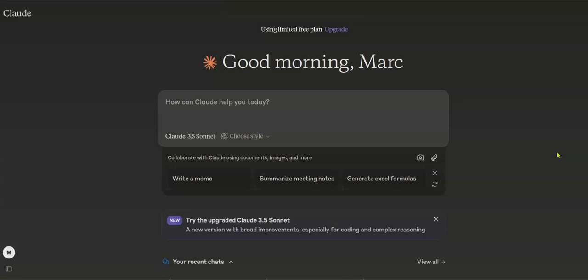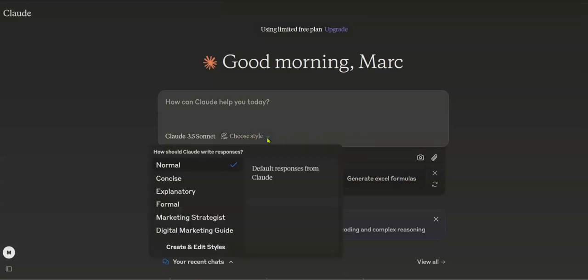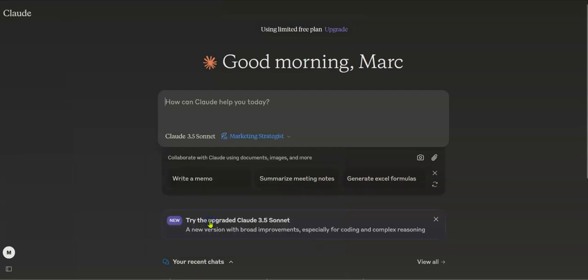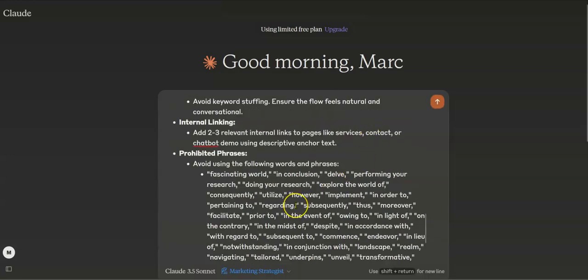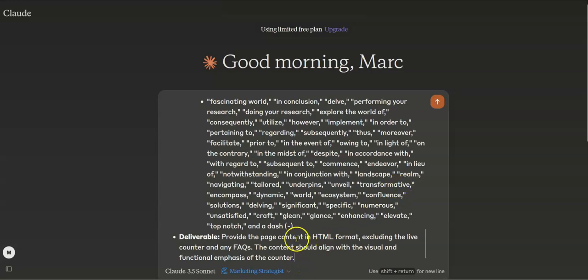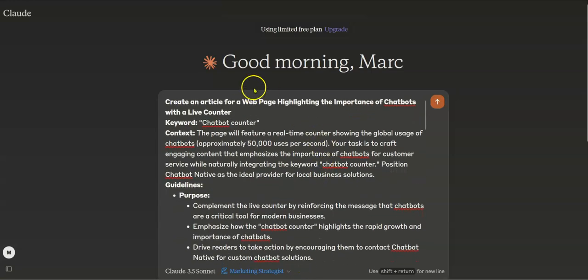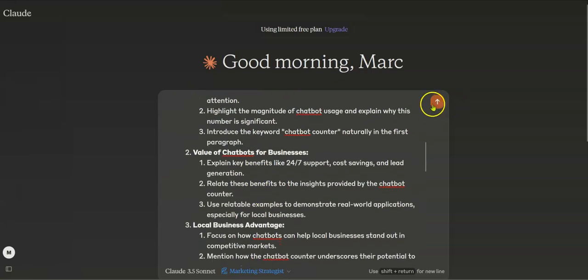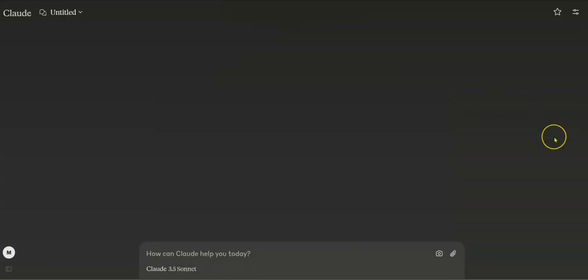All right, so as you can see here, we're on Claude, and I'm just going to make this pretty quick. One of the nice things that you can do is you can add styles. We will be going over this another time. I'm going to go ahead and use marketing strategist because that's the voice that I actually want. I went ahead and made this prompt, and I'll share it with you, but it's specific to this particular page. I'm doing it in HTML format, but basically create an article talking about this, and let's just go ahead and let it run, see what it comes up with.